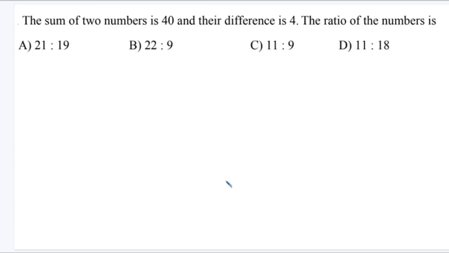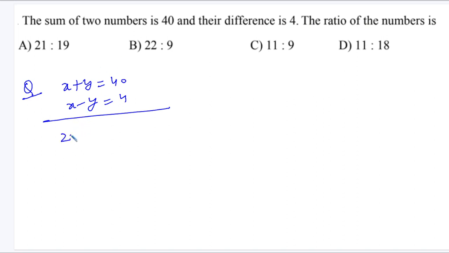One question which came in the previous year's CUET exam was this. I don't think we can say this question is entirely a ratios question. This question can be taken as an equation question as well. The question is: the sum of two numbers is 40 and the difference is 4. So can I assume the numbers to be x and y? x plus y is 40 and the difference is 4. So I believe these are two equations. We can just add them and eliminate one of the variables. y can be eliminated easily here.